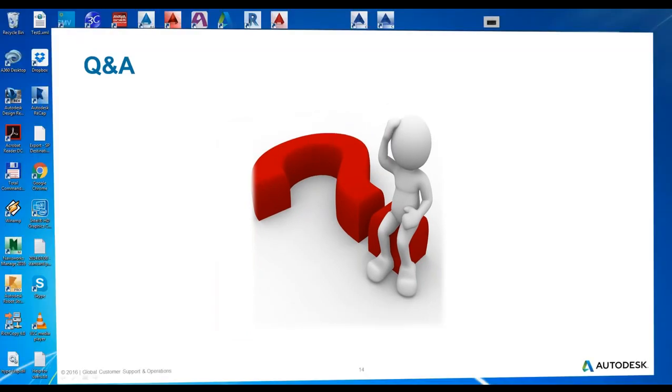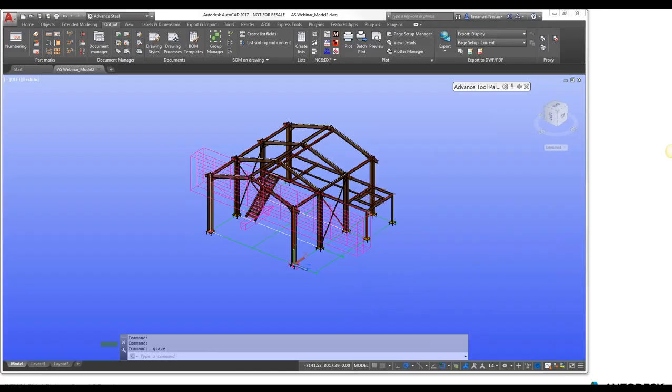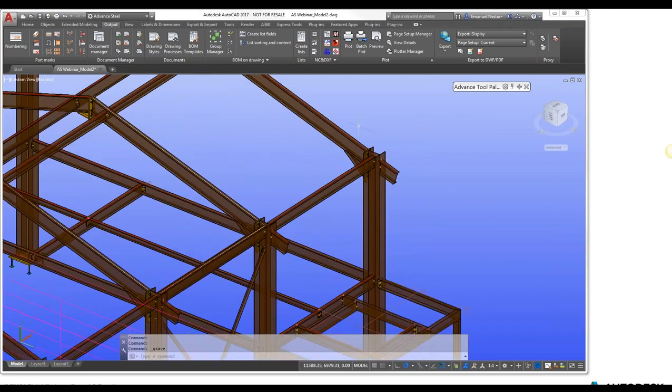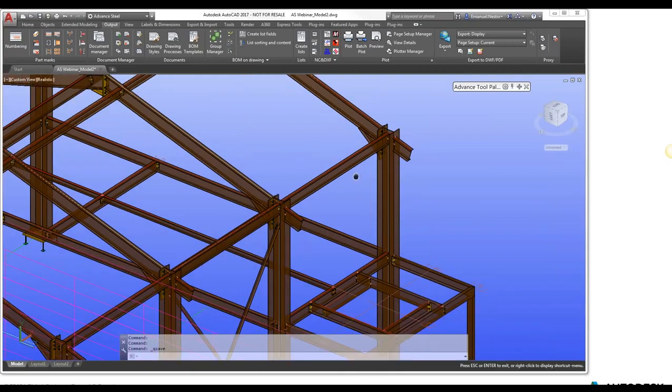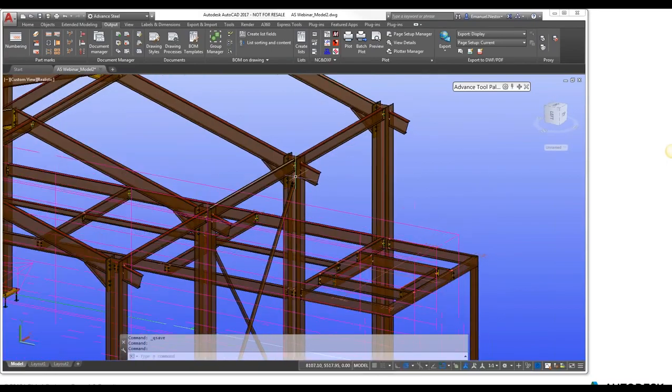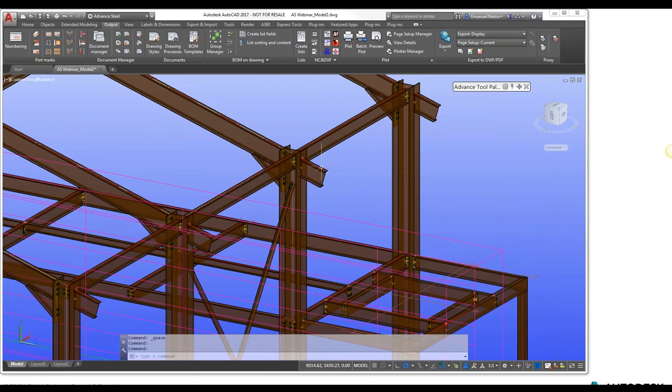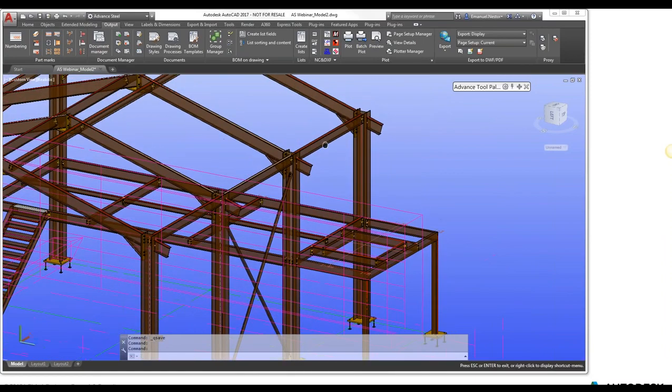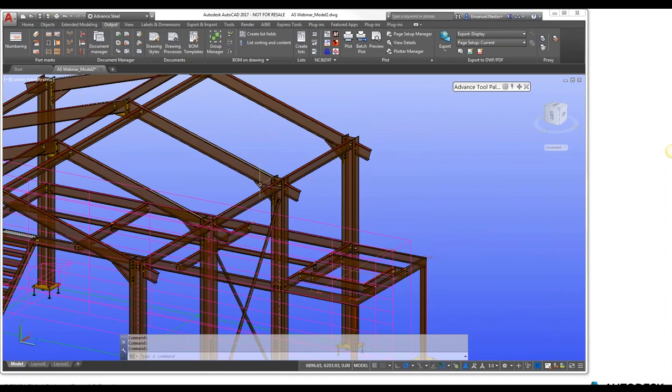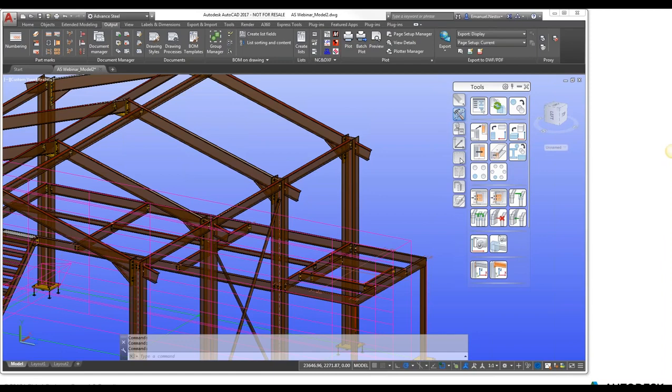There is one type. Let me go to the model. In a project, you need to create special views for a node, just to detail it, how it is assembled on site. So special details to be helpful on site during the erection. In Advanced Steel, you can create this type of detail node using cameras, and also there is a special type of camera. That means, let me show you.